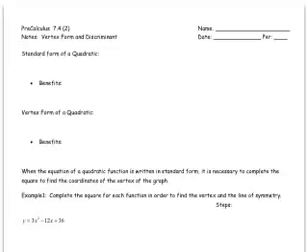Today we're doing 7-4 day 2. They're calling this day 2 because it's still dealing with transformations of quadratics. On Friday we talked about the two different forms of writing quadratics, one of which we call the standard form. The standard form is that a little bit more typical ax squared plus bx plus c.